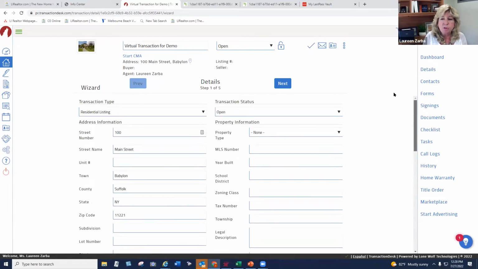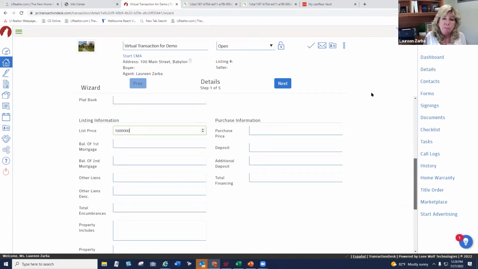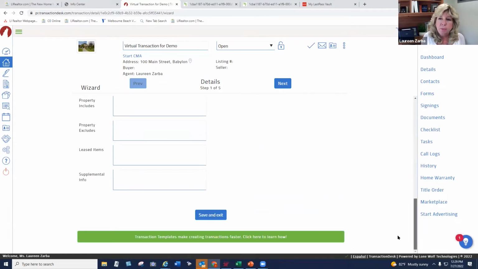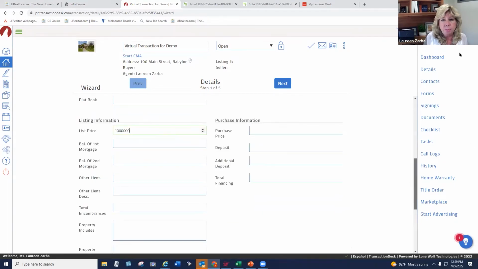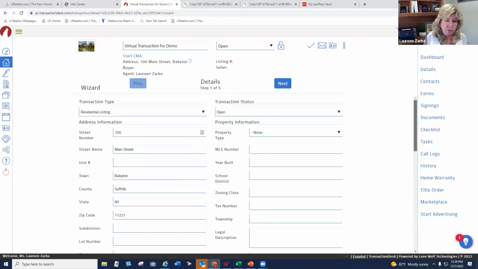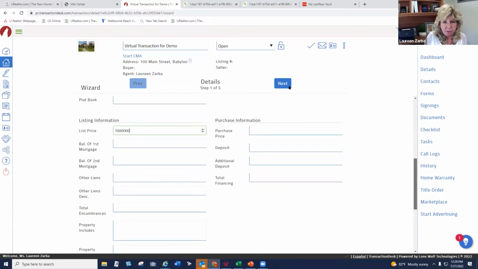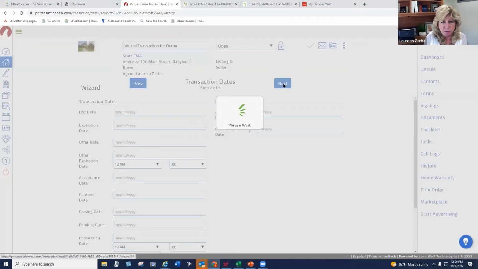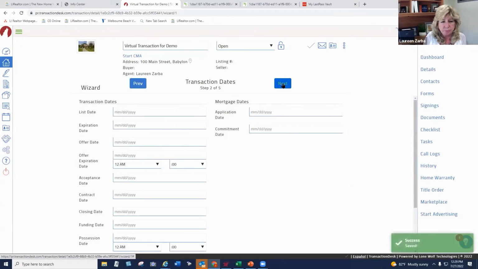It's not a listing. You're just documenting your information. But what you put in on this first page goes to the forms. So make sure you type things correctly. Love that it does that. Saves you so much time. If you save and exit, because we really want to do that, it will take you out of the wizard. And then you're going to go, oh my gosh, what do I do now? But there is a wizard feature on the right side, I don't know if you can see it, that will bring you back to this next thing until you're familiar. I like using the wizard. It kind of guides me. See, I'm on step 2.